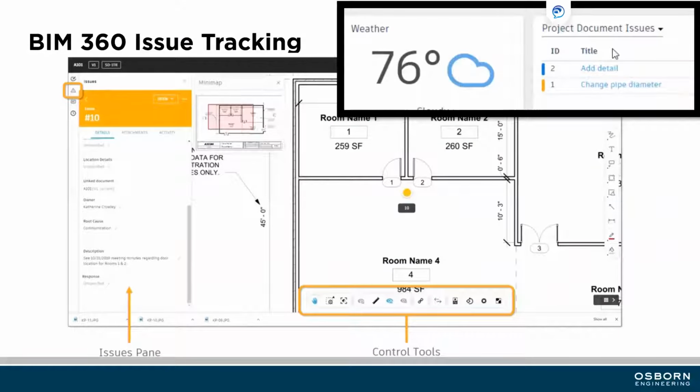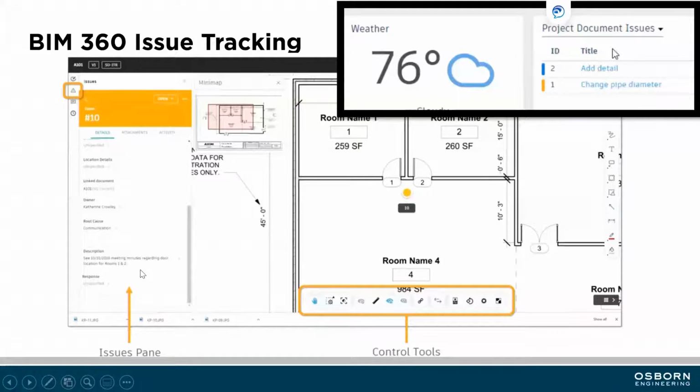So the other helpful tool within the Doc suite is the issue tracking. So the way this works is you can go through, you can look at 2D views or 3D views, and you basically put a push pin somewhere on the plan, and then you can identify what that is. Say that it's an open issue, they're color-coded to let you know the status of what that issue is. And then the way it works is you identify what the issue is, a person who can help fix it. You can add some notes about the issue. You can set a date of when it should be resolved by.